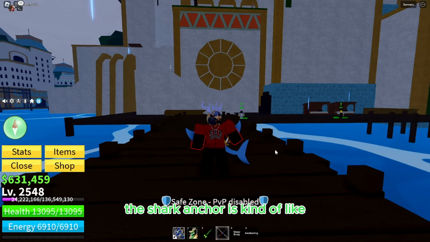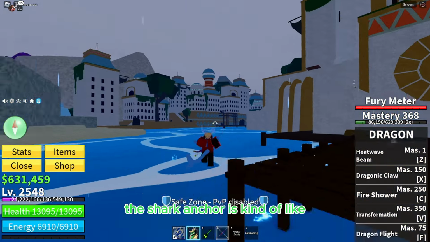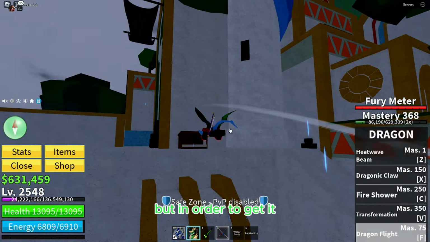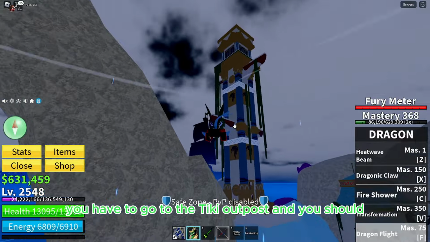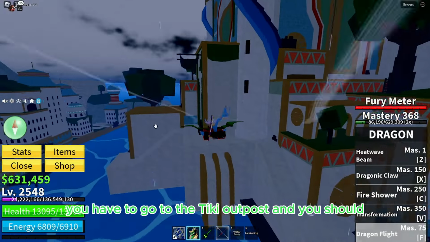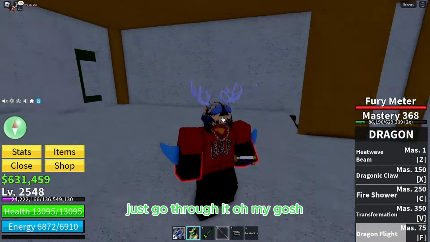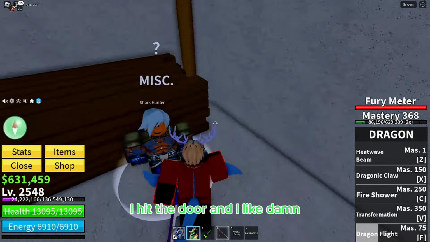So, the shark anchor is kind of like the best sword in the game. Stop the cap, well, people say. But in order to get it, you have to go to the Tiki outpost. On the left side, you should see a box. You just go through it. Oh my gosh, I hit the door.